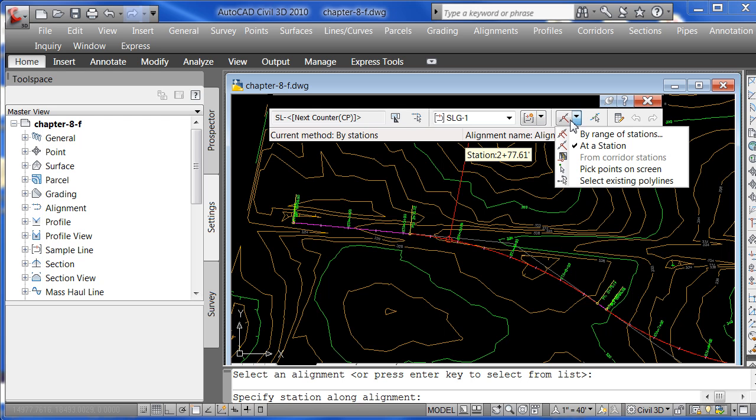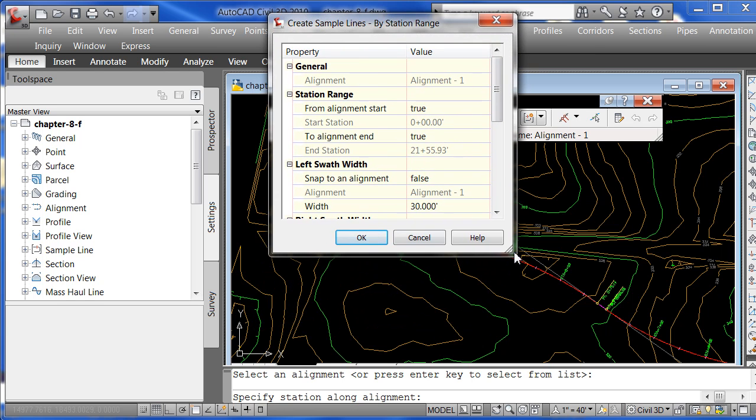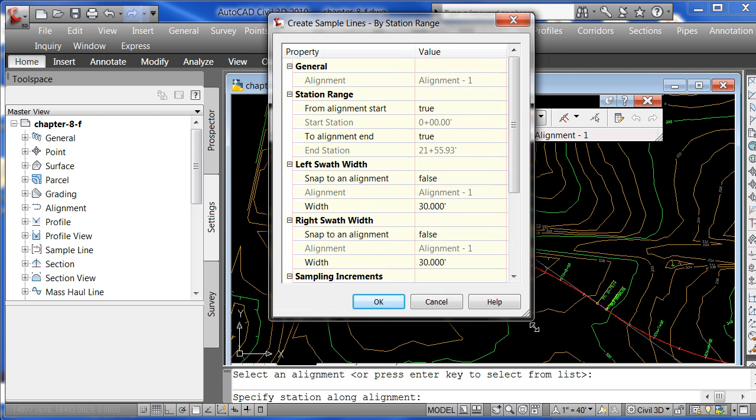Oh, I'm sorry, it's this one right here. Range of stations. Okay. And you'll have the window that opens up, and it looks like the image on page 252 right at the top. And let's go ahead and expand this a little bit so we can see it. See if I can, oh, there we go, that one. Oh, doesn't want to go, there you go.